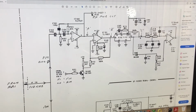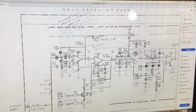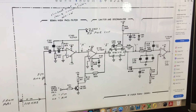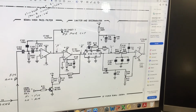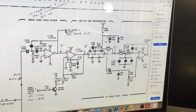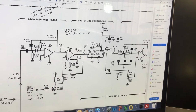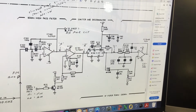But I couldn't get a signal basically anywhere along here, and I started to look a bit more closely at things. I'm getting 110 kilohertz coming in here, but nothing coming out there audio wise. Anyway, I found the component which is actually causing the failure, which I'm going to show you very shortly. Again, if you watch the other repair video that I'll be putting on YouTube shortly, which is about an hour long, I actually found it's the same component, albeit on a different part of the system and on a different board and dealing with a different circuit, but it's the same component which has failed.